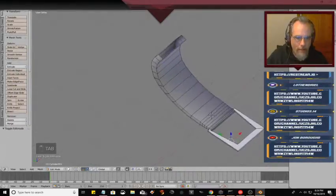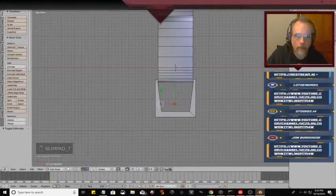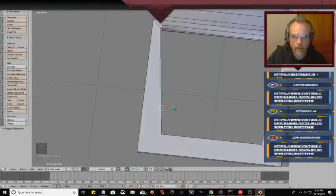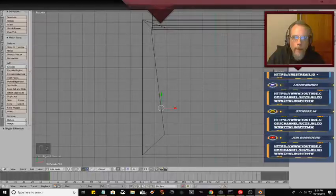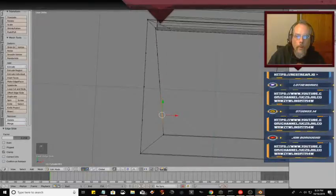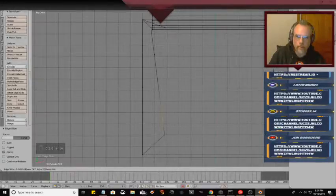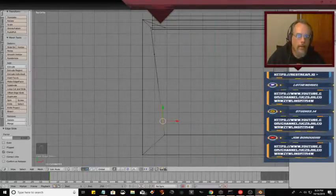All right, go into edit mode. Top view. And we're going to zoom in a little bit. I can't. Slide. Oh, no. Yeah, that ain't gonna work. Top view. Now I'm trying to line these up. Just trying to line them up.